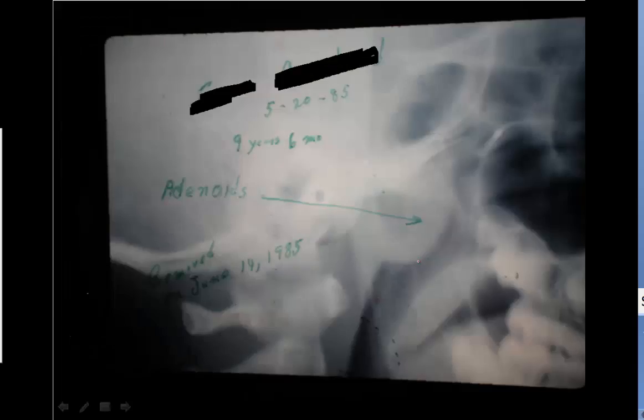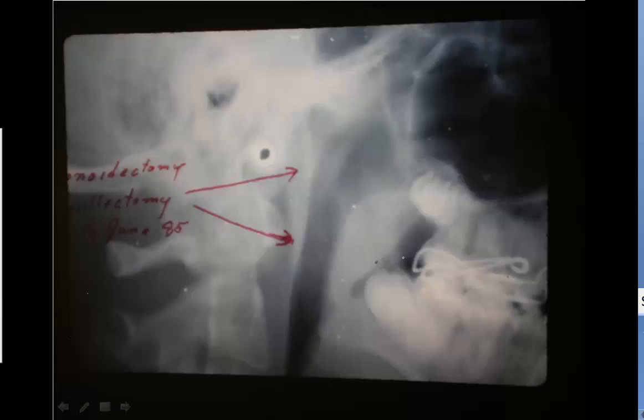Now this is a blown up section right here where we just took a picture of the adenoid tissue itself. I mean, and you can see how large it is and how much it squeezes down on the airway coming through here. So it reduces it quite a bit, and so we're going to come in and have them take that away, as you can see in this next picture. So that's gone. And where the adenoid tissue was, we have a tremendous amount of airway space in there. And so that's going to help this guy with a breathing problem.